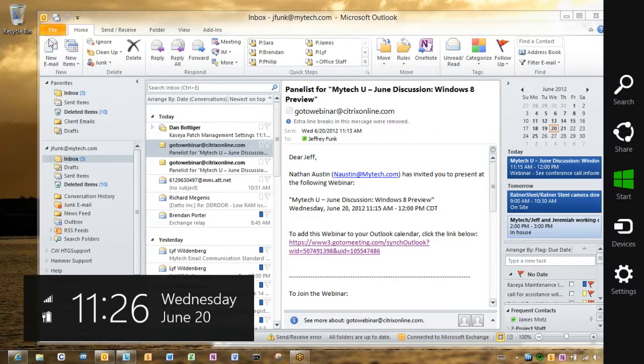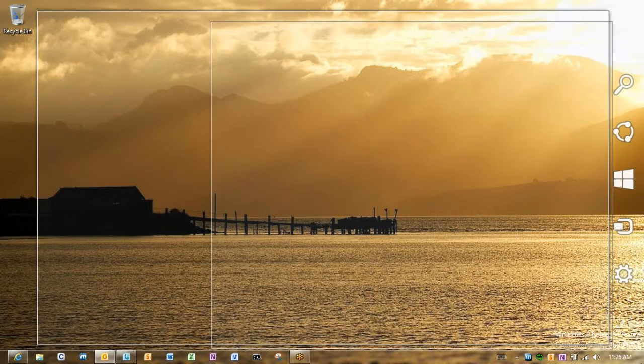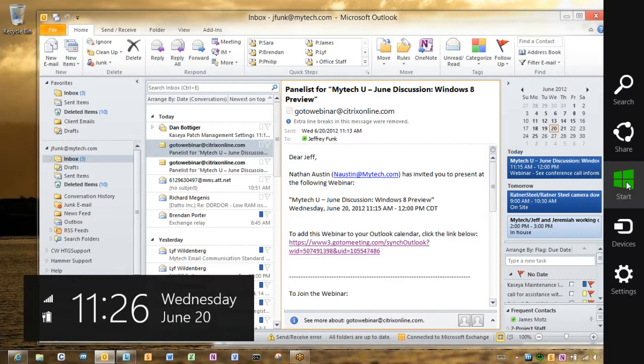Now, what if you don't have a touchscreen? You can't scroll over. Well, what they do is if you take your mouse and you drag it down to the bottom right-hand corner, you'll see that it pops up for you. So I come over to the side and move my mouse up, and there is that same Start screen. So they have given you the ability to use that keyboard and mouse when you don't have that ability to touch your screen and do things. Perfect.